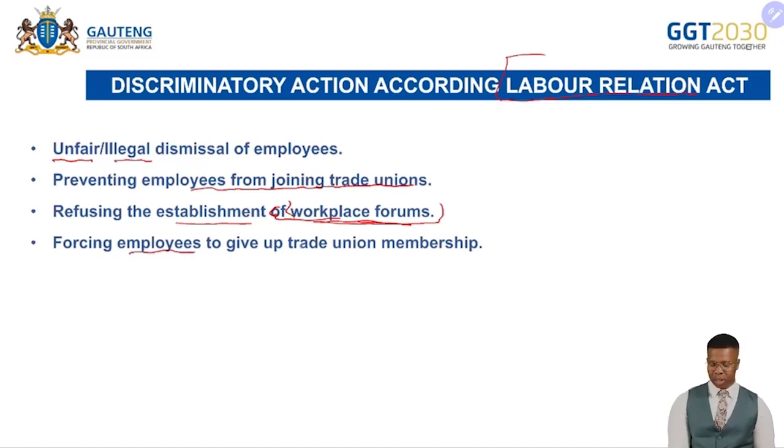And enforcing employees to give up their trade union membership would also be considered to be discriminatory by the business, because the act talks about making sure that there is proper communication between the employer and the employee. And if there's one who has a problem and they're failing to communicate, they should consult with external parties such as the trade union. Hence, when we are looking into the issue of discriminatory action, if you are forcing employees to give up their trade unions, you are basically saying to them they should not have a representative in a case of any dismissal issue or any dispute issue that may occur.